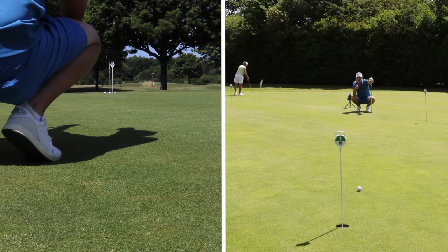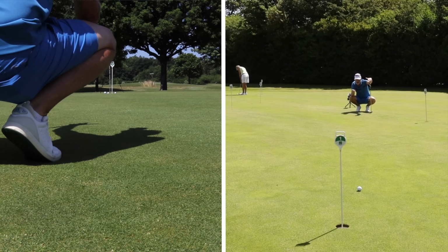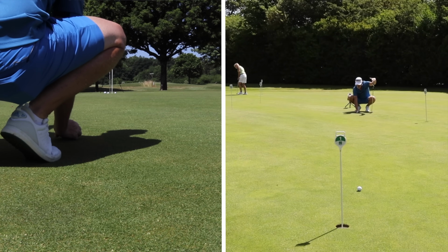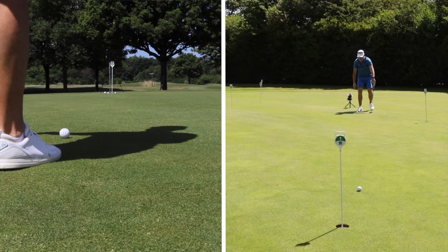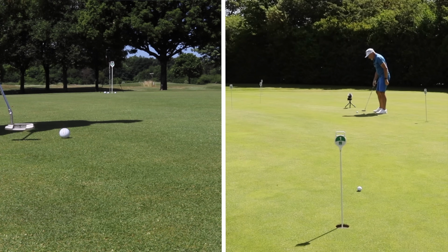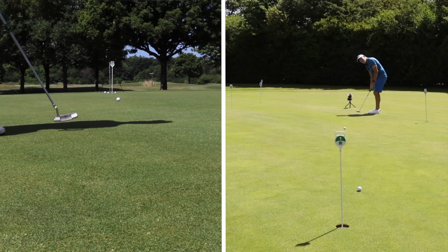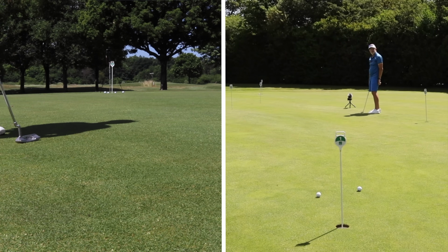Really, imagining a roll is more like remembering the way it rolled. And if you get yourself aligned correctly and you just leave it to your feeling, you will be amazed how good your body is at simply rolling the ball up to the hole. I think I'm going to have to do a bit more practice.